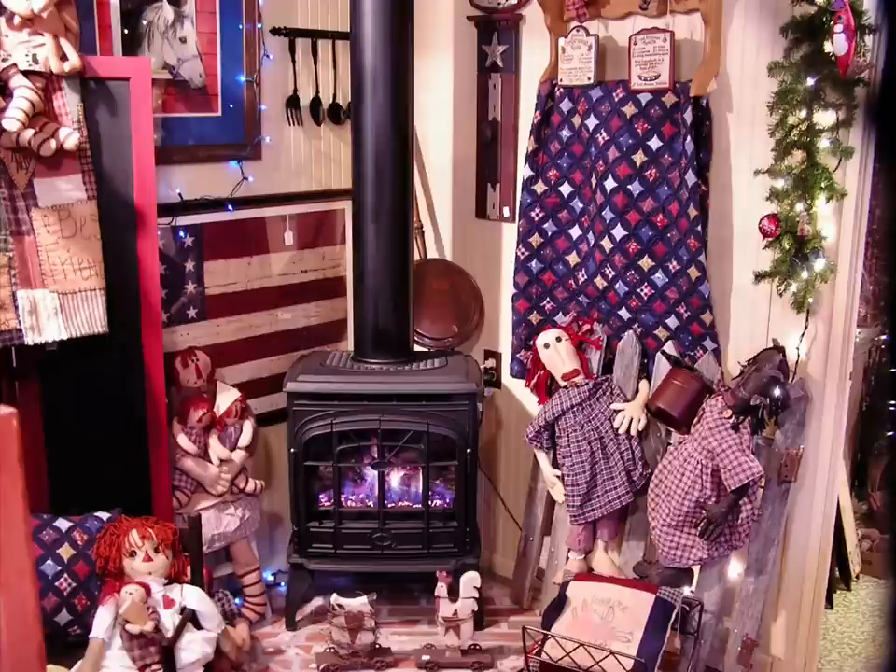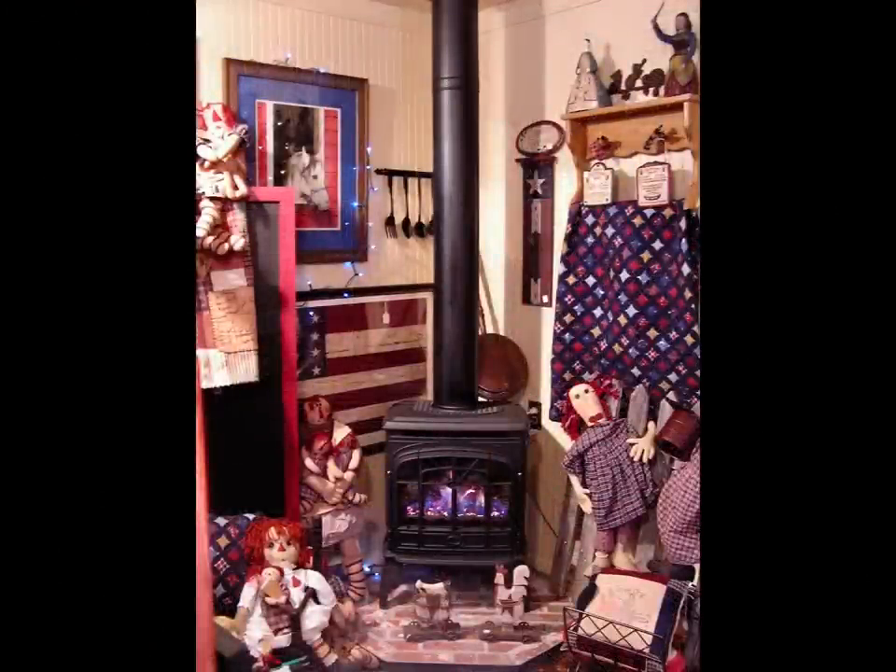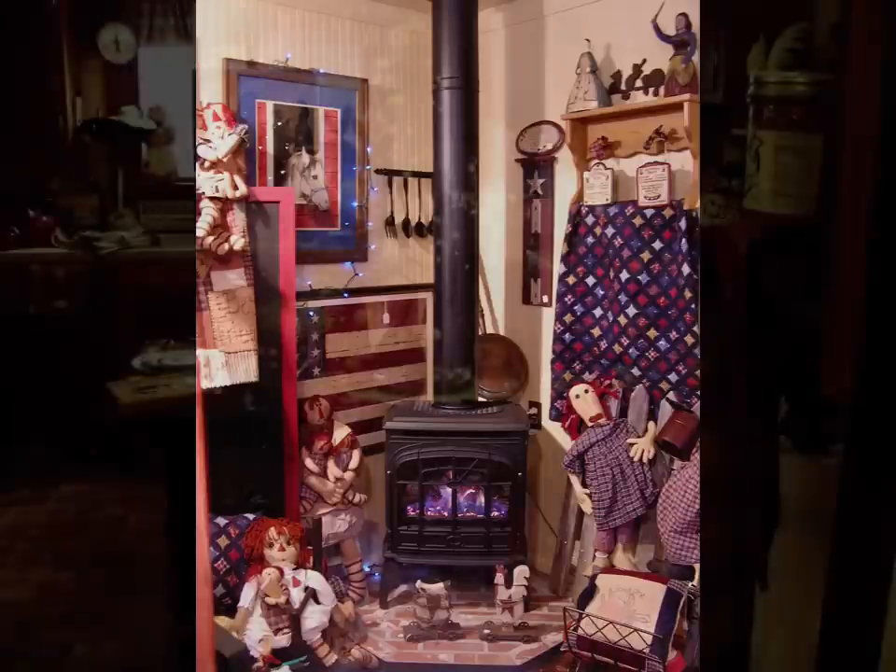This is a gas stove that we put into the House Next Door, and put in a hearth to create more atmosphere and warmth — because we didn't have a really great heating system back there. I filled it with Americana stuff and patriotic product because it was just pretty, mainly.